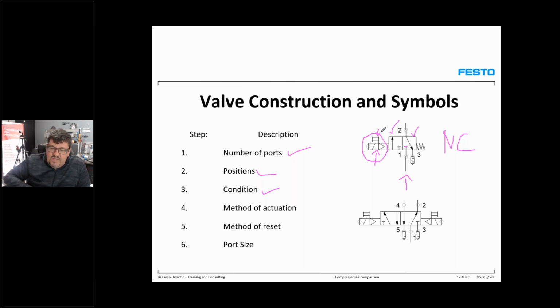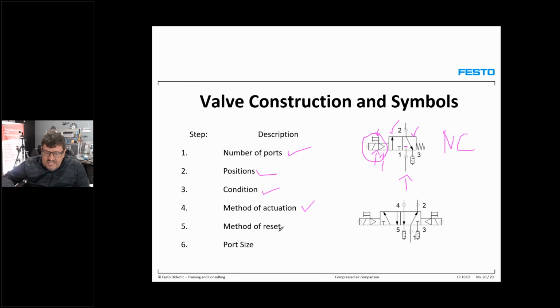All right, that means if there is no electricity, there's a power outage, or there's a power failure, and you still want to move it or to actuate it, you can manually actuate it with that key. Normally there's a key or a slot or a push button. Then this symbol right here is what we refer to as an internal pilot line. It's an air signal, and I will identify that to you a little bit later on again. Right, this is now the method of actuation.